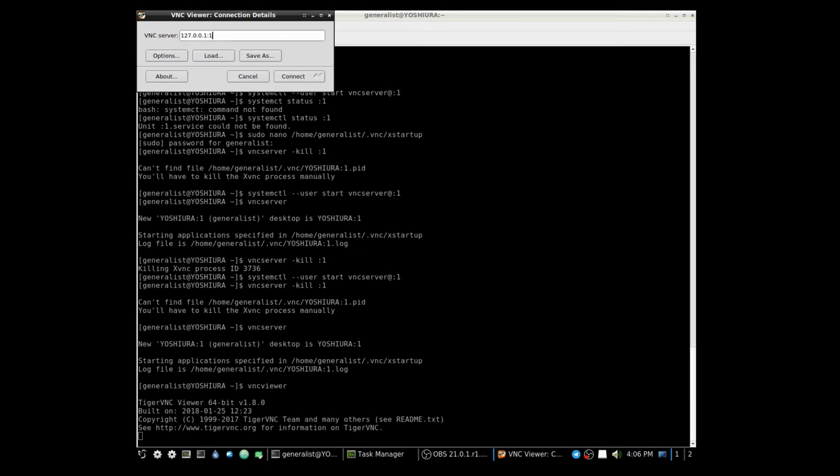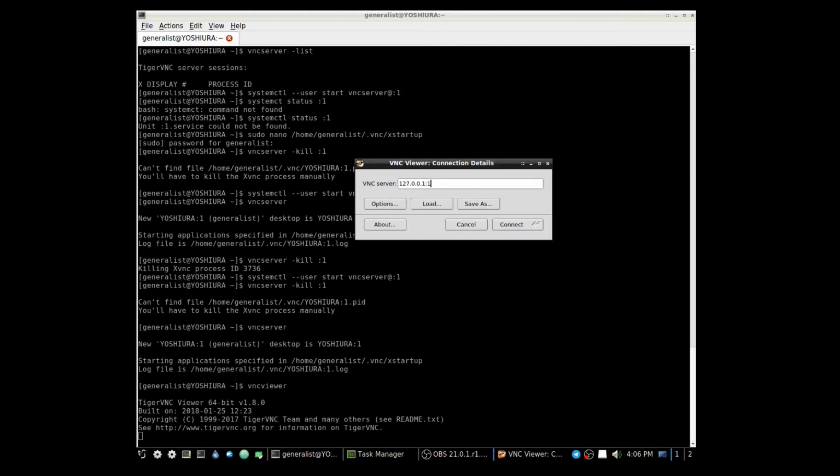Oh, actually, let's start the VNC viewer. And here you can see that I can access my display. It is on my localhost, and this is a shorthand for port 5901, but yeah, just one.